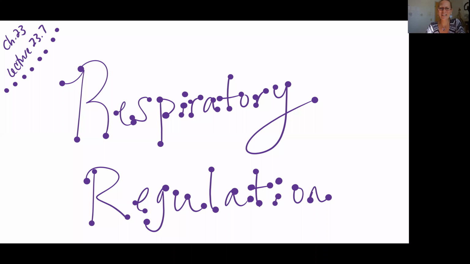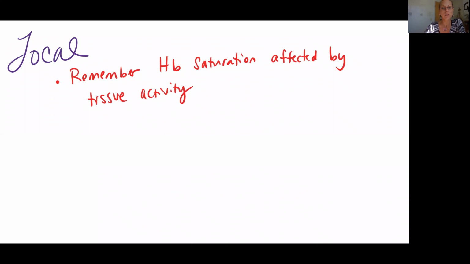Hi, Michelle Glass here. Welcome to our final episode of our Chapter 23, Lecture 23 series. We've been spending all of this chapter discussing the respiratory system, and our job here is to discuss how that system is regulated. There are actually several local types of regulations to the respiratory system.